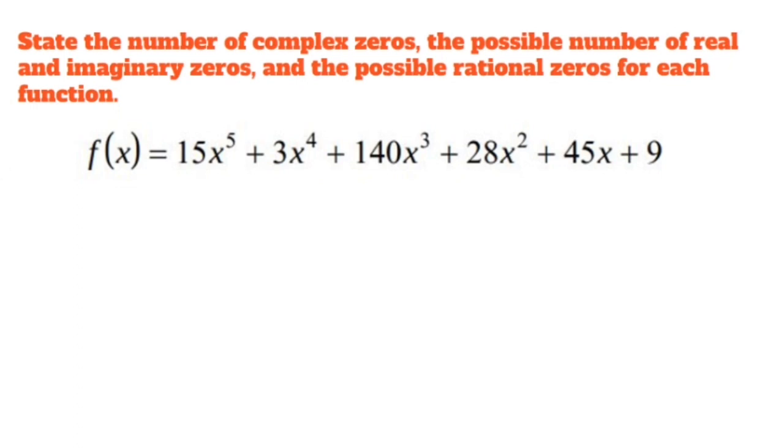Well, let's start out with complex zeros first. What is a complex zero? Well, a complex number is a number in this form right here. If I were to pretend that that b is gone, then my complex number is real. If I were to pretend that that a is gone, then my complex number is imaginary. So complex numbers could be real or imaginary. According to the fundamental theorem of algebra, whatever your leading term's degree is, that's the amount of complex zeros you're going to have. So in this case, we are going to have 5 complex zeros because this is a 5th degree polynomial. So that's part 1.